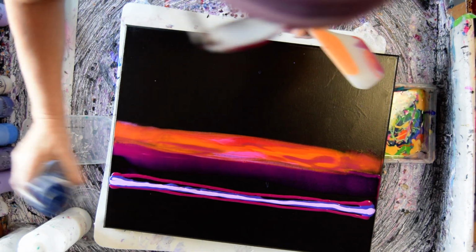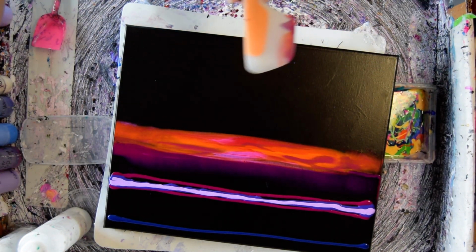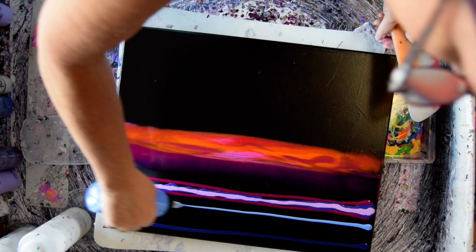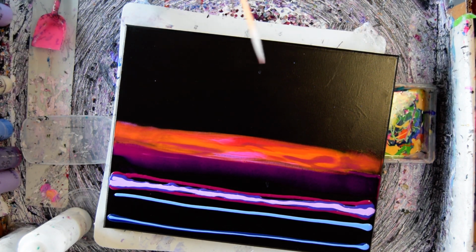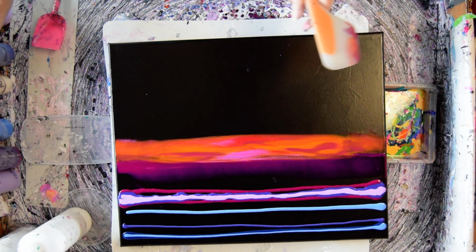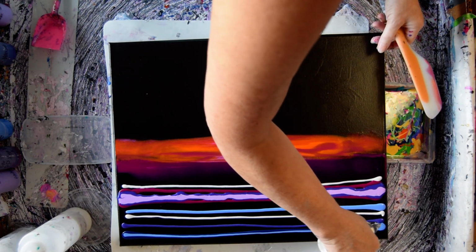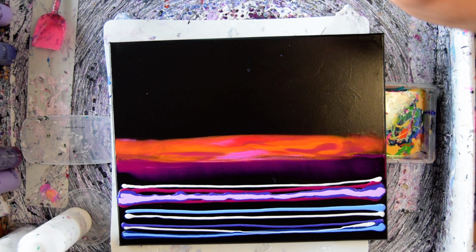But I think I'm fairly well done with it. This is Midnight Shadow, which I'm going to use some Vivid Intense Ultramarine Blue with, as long as I unscrew the top well enough. I've got some Indigo Violet again, and I'm thinking that I should use some Interference Violet because I can. I'm hoping all of that will add up to enough paint. I've got some Maroon. I haven't used it yet, but I might.